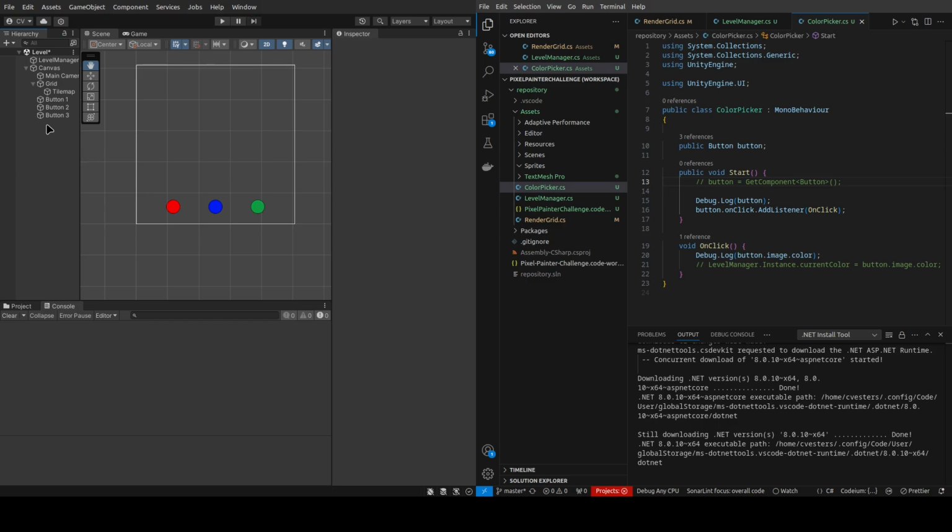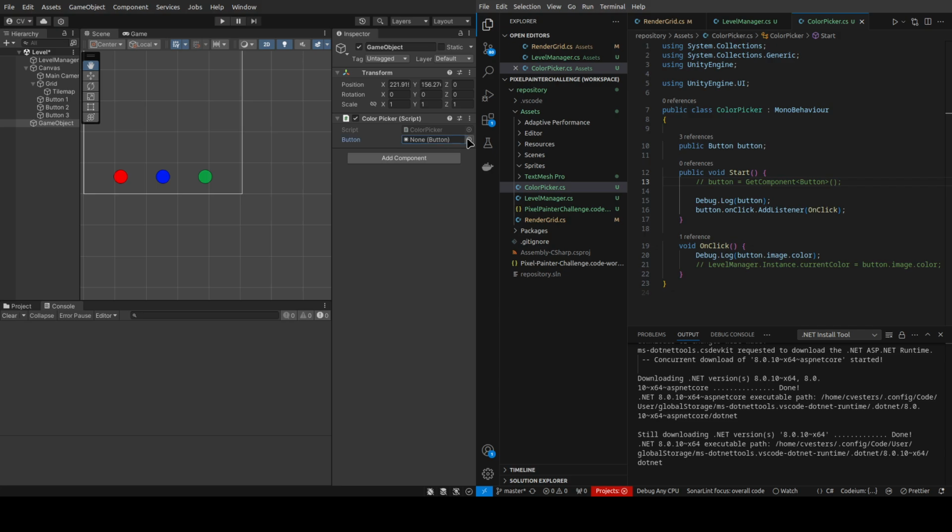Actually, what they are also saying is that you have to create an empty game object, you add your script to it, and then here you select the button, button 3 in this case. You know what? I'm going to go for button 2 or button 1, whatever.